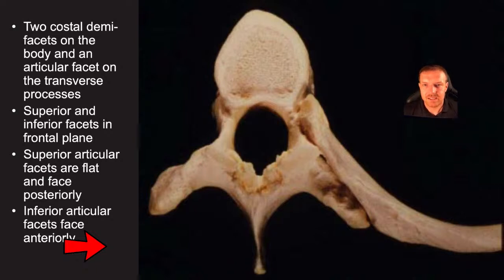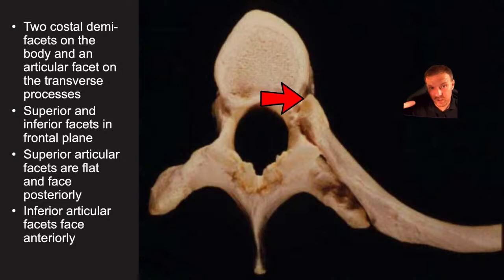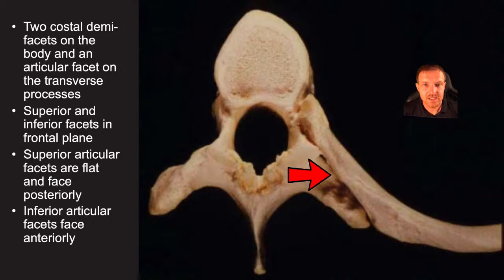So this is what we've been looking at. So we've got vertebral body just here. There's your rib head attachment. So we've got part attachment on one vertebral body, part attachment on another, depending on where the ribs are. And then as it comes through here, we've got a tubercle on the rib that attaches onto this transverse process.